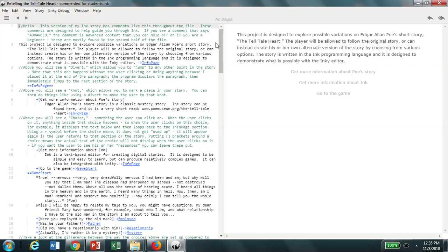So anyway, what you're seeing here is the Inky editor. On the left, I've got my code. This is the code that's actually creating the story. It shows up on the left side of the window. On the right side, I'm seeing the resulting story. One of the nice things about the Ink editor, and one of the reasons why I think it's great for someone who's learning how to create digital stories, is that it's like a play-as-you-code editor, in the sense that while you're writing your code, you'll actually see the corresponding changes show up in this panel.